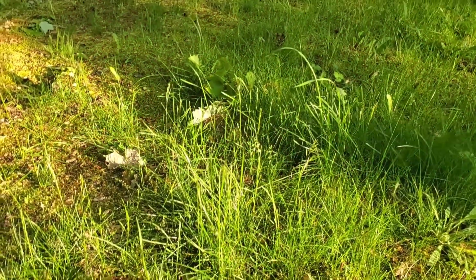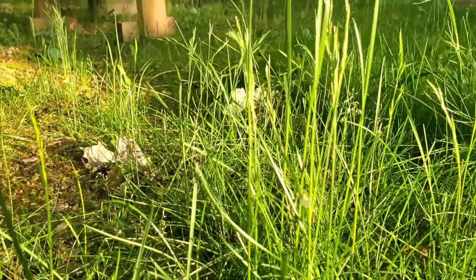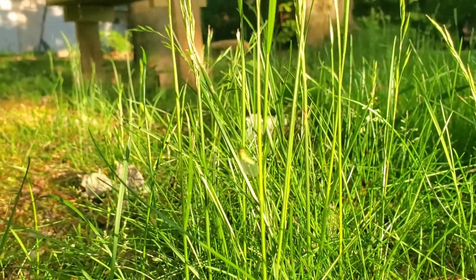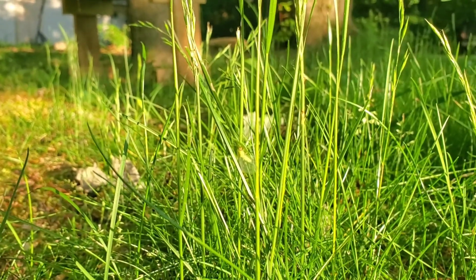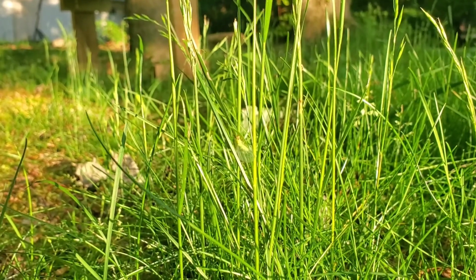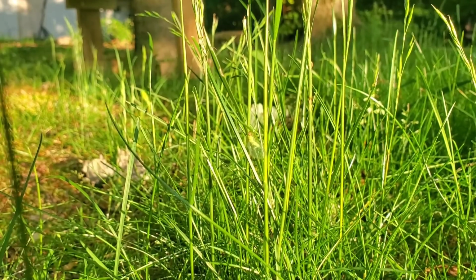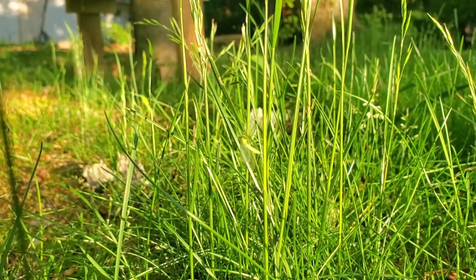There are all sorts of insects in the grasses of your yard. Check this out. Can you see the insect in front of you here? This is called a lacewing, and its color's green. It blends in so well with the grasses. Unless you're really paying attention, you might not see it. He's holding onto that grass, hoping I don't see him. But I do. Having colors that blend in like this lacewing is perfect. You can spend all your day hanging out in the grass. Nobody sees you.